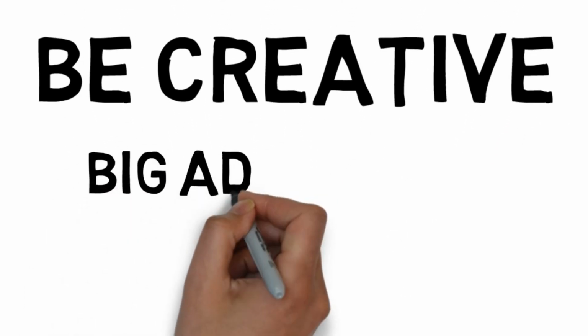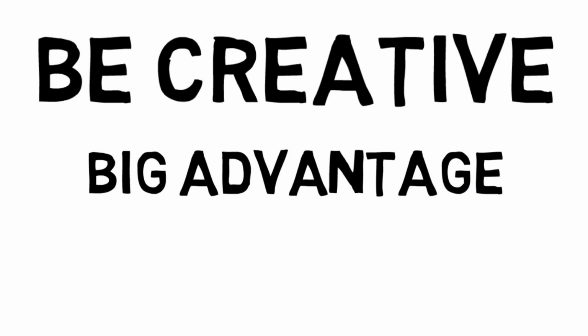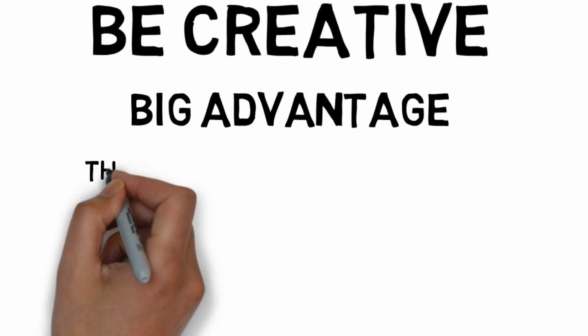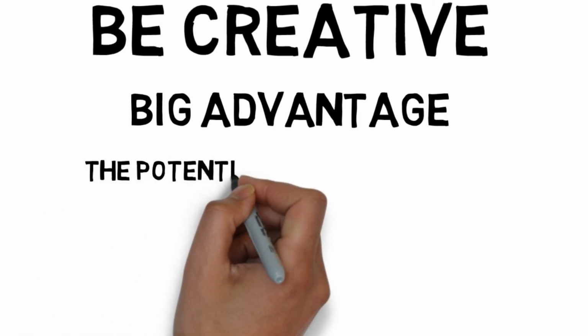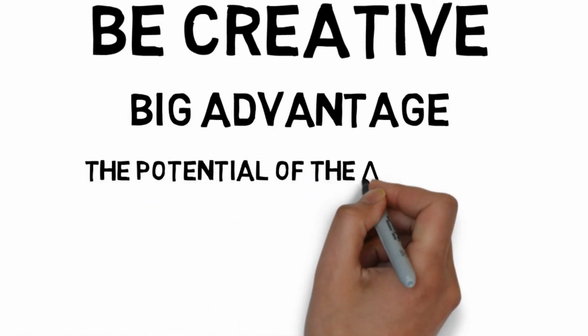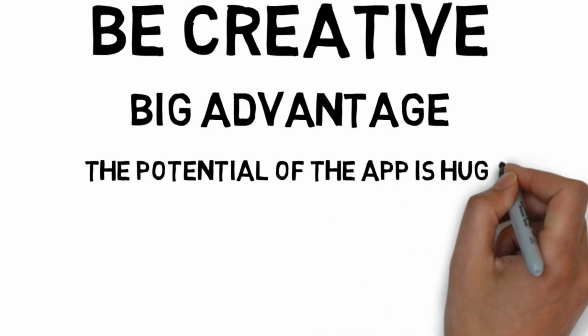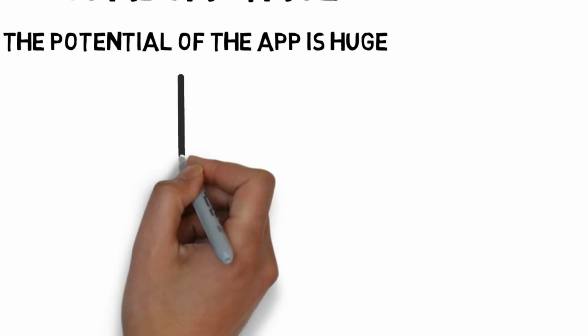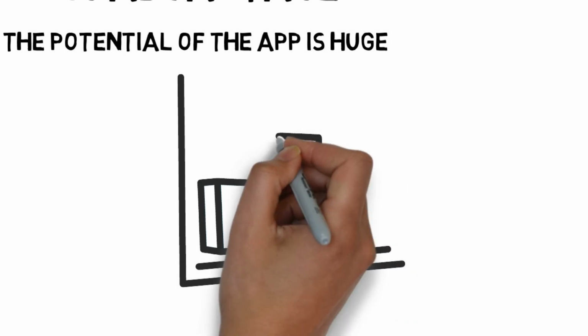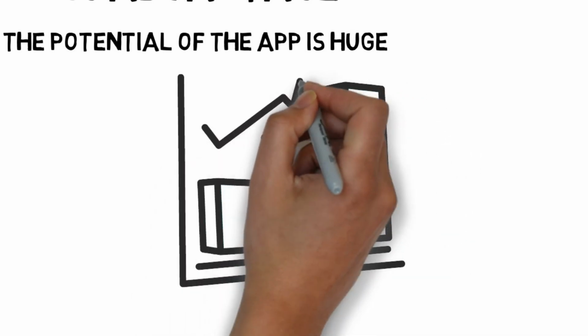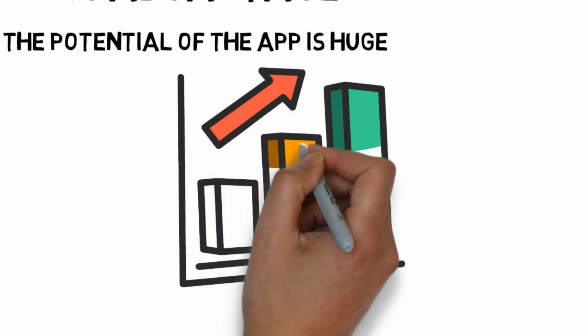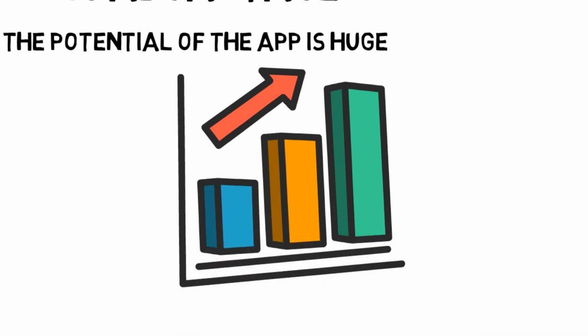The big advantage compared to other methods and platforms is the lack of competition. Most internet marketers and businesses are not on Snapchat yet, so we can assume that they don't know how to use it for marketing, because the potential for this app is huge. If you keep building your followers and engage with them, your efforts will get results sooner rather than later. Remember what we say: don't give up, keep going, and eventually you'll get there.